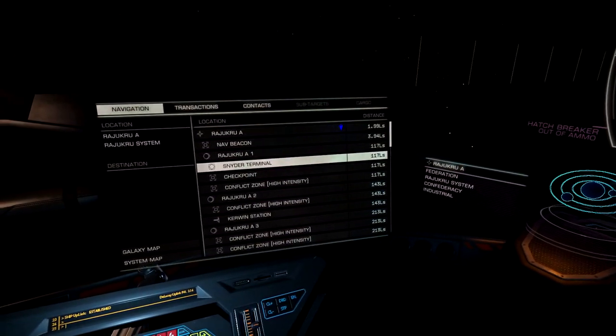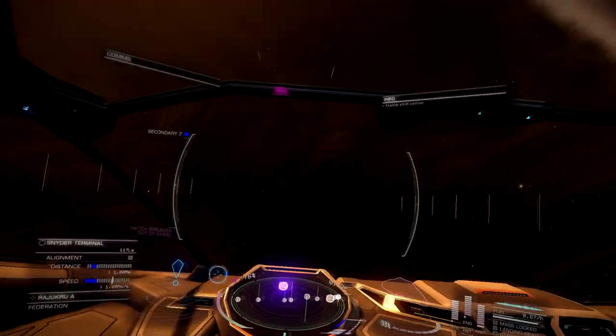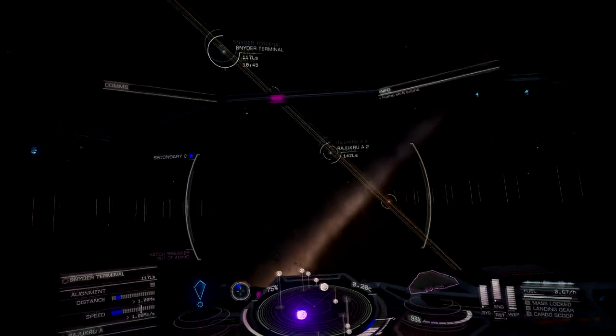So, we have arrived in the Raja Crew system. We now need to head to the smuggler terminal to sell our cargo and to pick up their entire stock of Raja Crew multi-stoves.